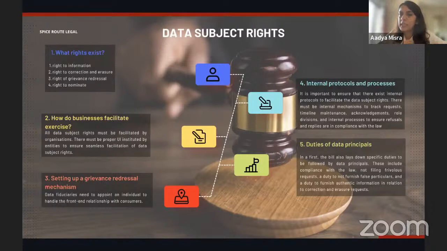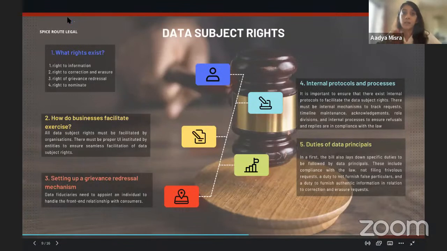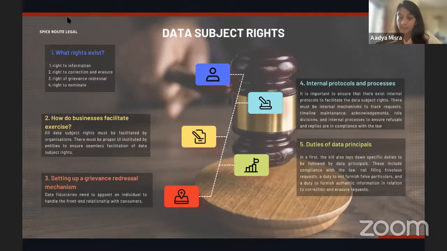Notably, you will also need to appoint a grievance redressal officer who will be the front-facing person to address grievances. If you are a significant data fiduciary, which means that you fall within a category of organizations that the central government deems as significant simply because of the kind of processing activities you're undertaking, the volume, the sensitivity of the data, etc., then you will be required to appoint a data protection officer, and that data protection officer will have to be located in India. And that's not the case for all companies, just those companies that are deemed or will be deemed to be significant data fiduciaries.